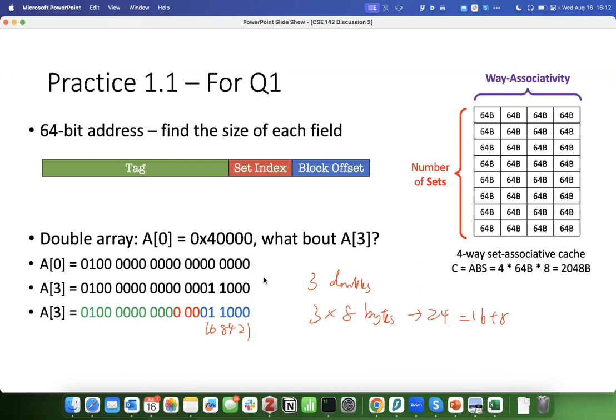But the other way, the way I like to do it, is to first ignore the last 3 zeros, because I know I'm dealing with a bunch of doubles. For any double number, the address will end with 000, because I'm always addressing the beginning of a double number. So the rightmost 3 bits will always be 000 for doubles. Therefore, if I look at the remaining bits, 3 is just 1, 1 at the rightmost positions. Effectively I'm doing the same thing; whether you take into account the 8 bytes at the beginning or at the end, they will produce the same result.